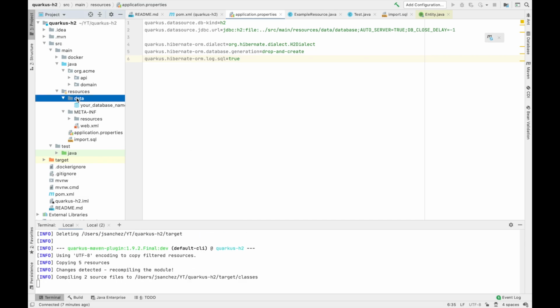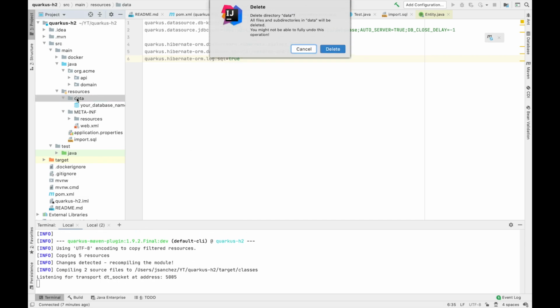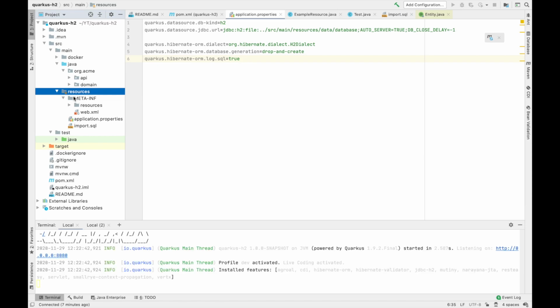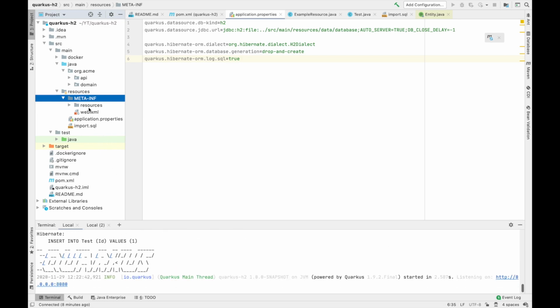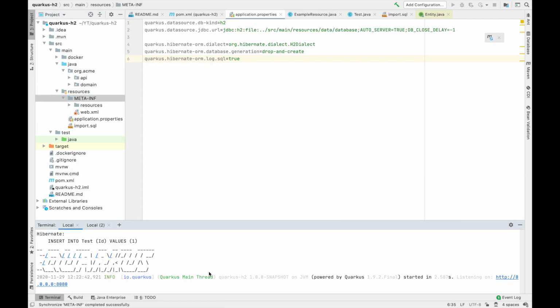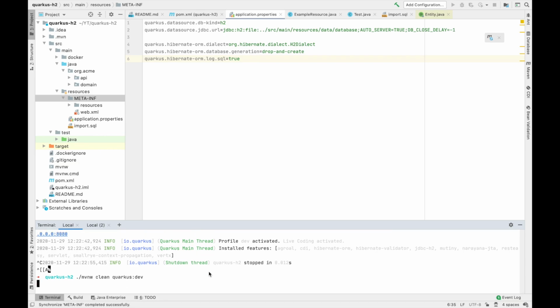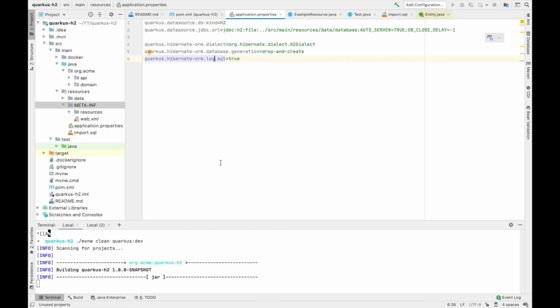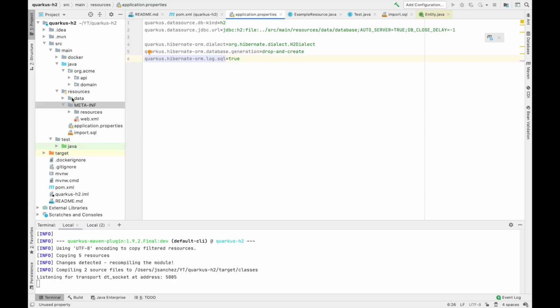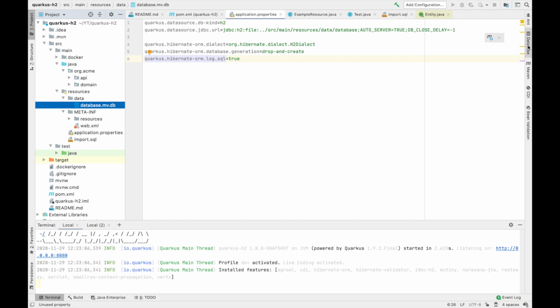And once we load the application again, we will see that the folder will be created with the new database file name. I think I have to stop and reload again, and let's wait, and there it is. If we open the data directory now, we will see the database file that I have just told you.